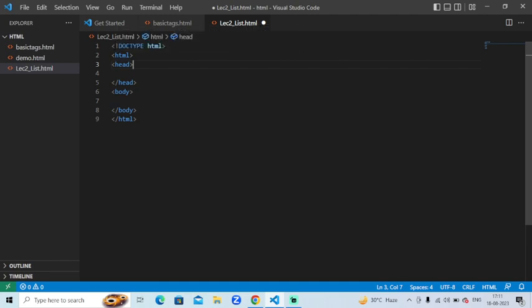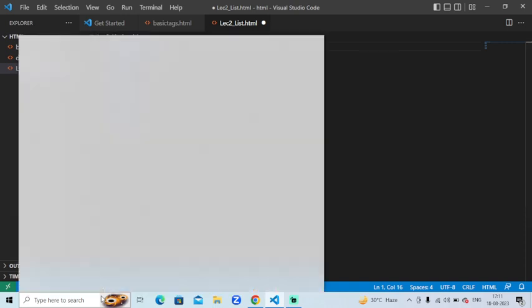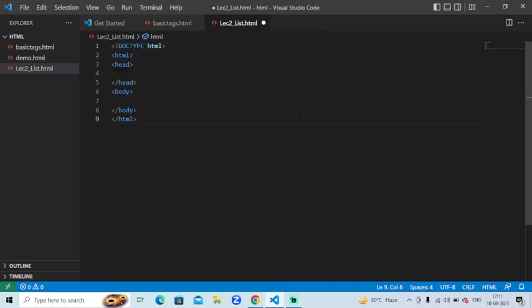This doctype HTML denotes that this particular page is HTML5. Right now it is totally up to you whether you want to use it or not. As we know, all of our work will go inside the body section. Now when we come to lists, there are two types. The first one is the unordered list, the second one is the ordered list. Let me start with the unordered first.